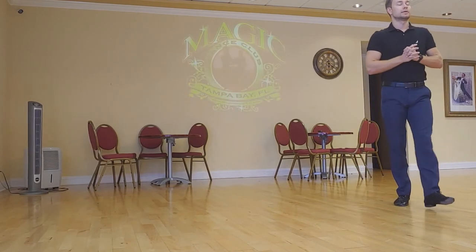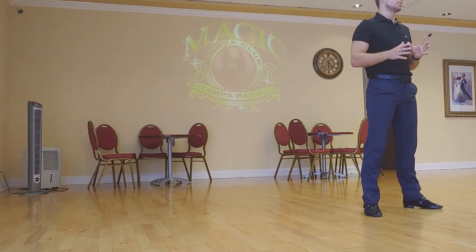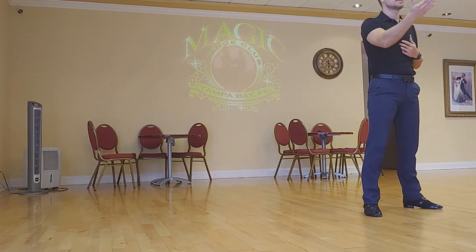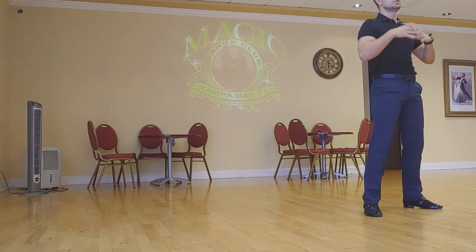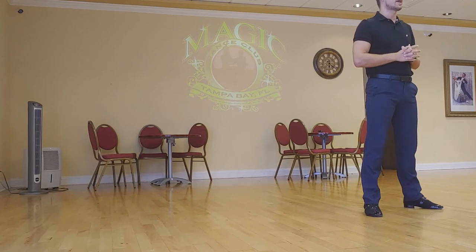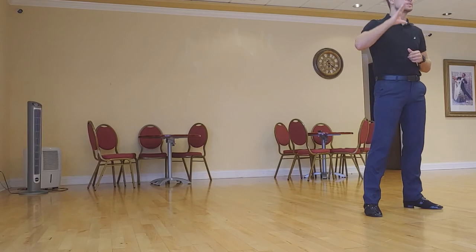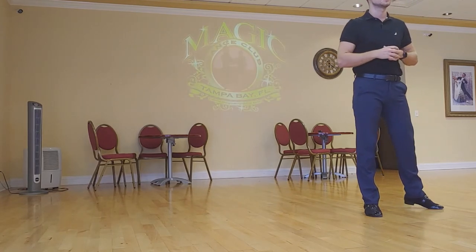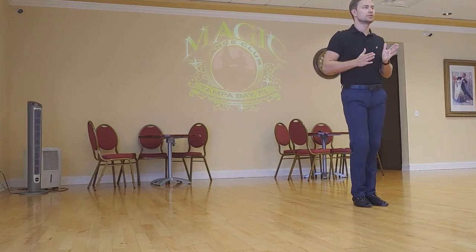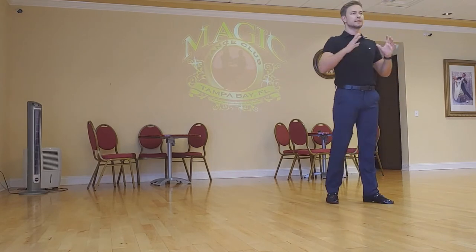Okay, so this is like I was talking about in the very beginning. The main thing is the way we're shifting our body weight. As you can see, my hips are moving, not just because I bet you heard many times from me and from other teachers, we need to work on your hips. And yes, we need to work on your hips, but it needs to happen naturally, instead of really forcing it or trying to copy someone when we don't really understand how it needs to be done. So that's why I think it's so important that we start with shifting weight and make it more natural. So I'm going to try now to do it a little bit faster.